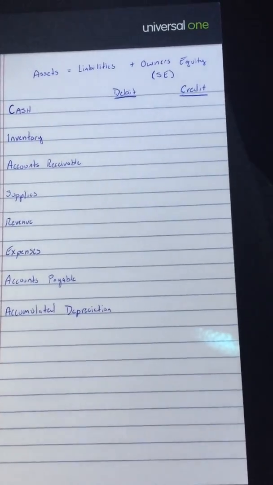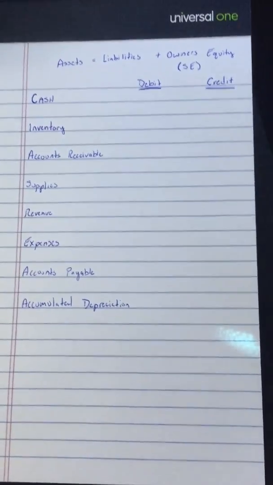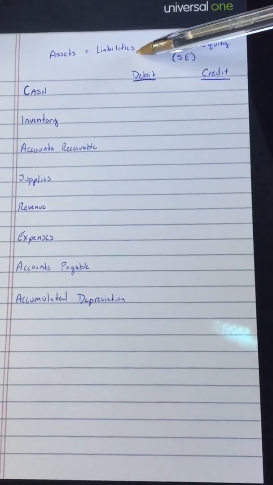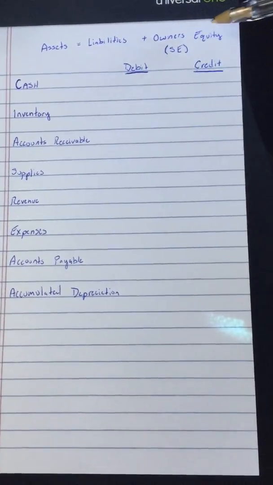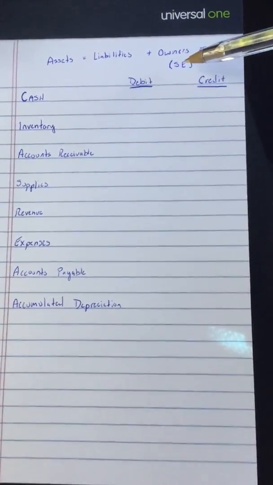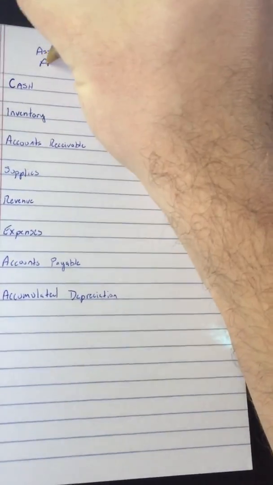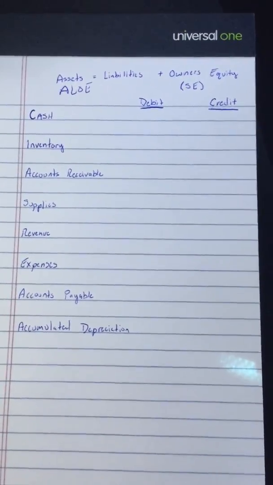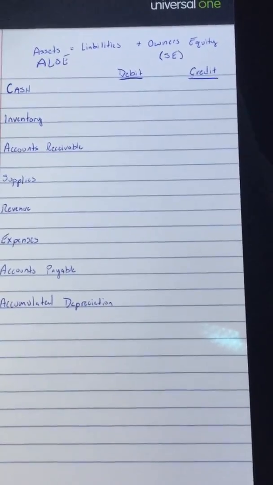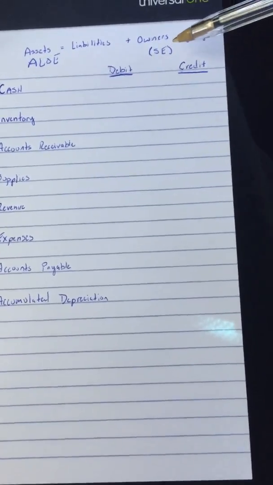So, to go over just a few, and this is going to lead into another video of this accounting equation: assets equals liability plus owner's equity, more commonly known as stockholders' equity. Some people remember it as ALLO. ALLO is an easy way to remember: assets equals liabilities plus owner's equity or stockholders' equity.